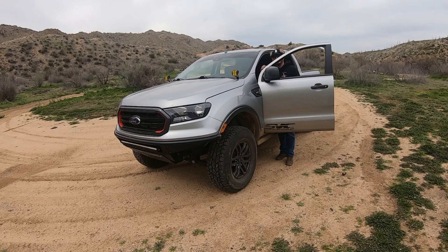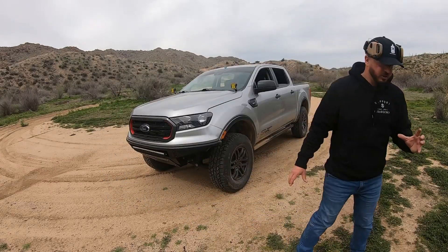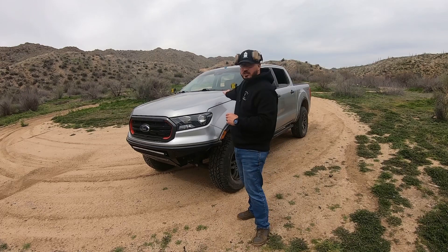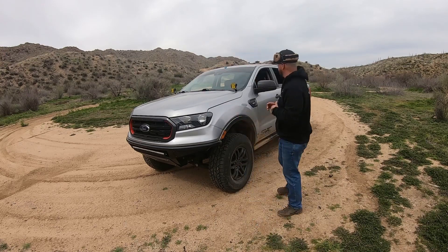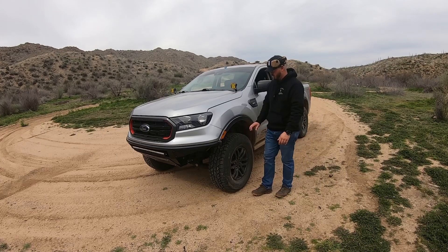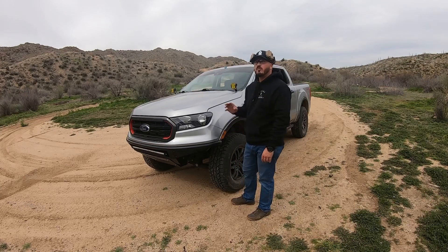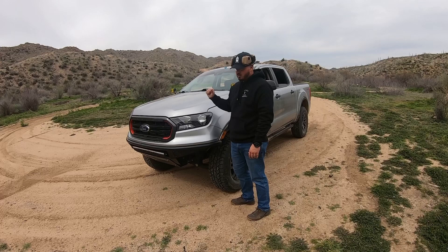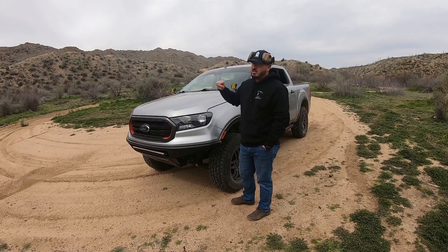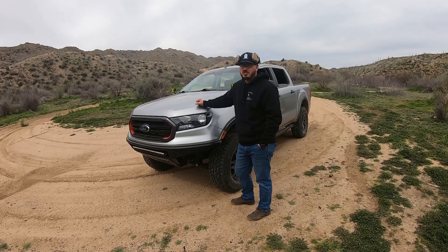Put more metal, more obstruction, between you and the potential threat. Next time you go out to your vehicle, take a look at it, put yourself in a mini scenario, and ask yourself what you would do. You can shoot through windows, shoot through sides of windows, shoot underneath — and we're going to do some of that. But the main takeaway is: if your vehicle is working, leave. If your vehicle is disabled or not operable, don't stay in the bullet trap. Get out of your vehicle and either put distance between you and the threat or engage if necessary.